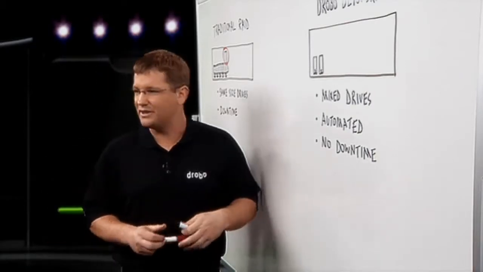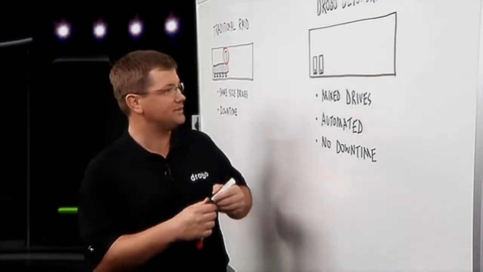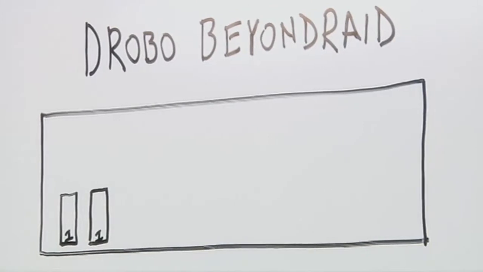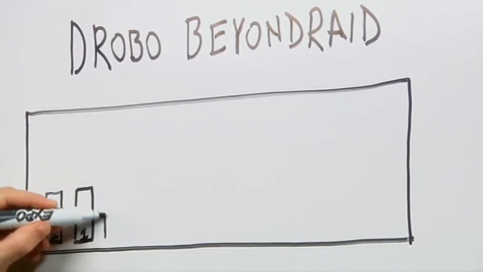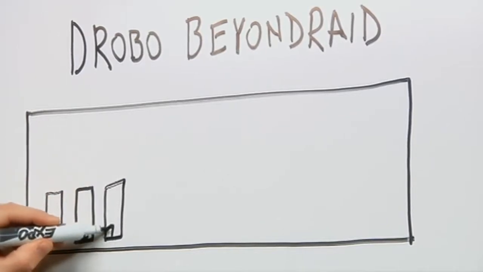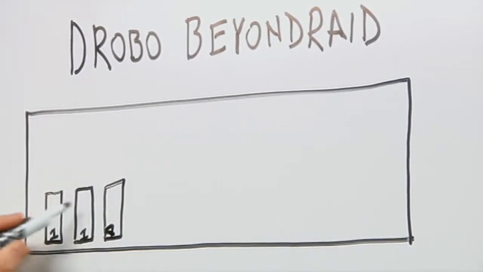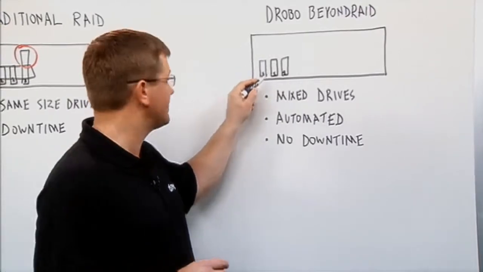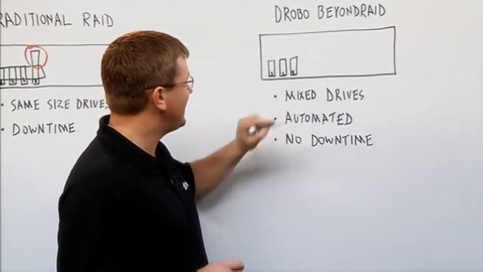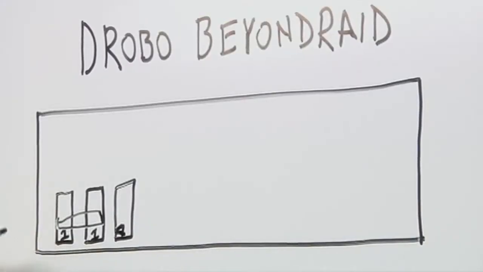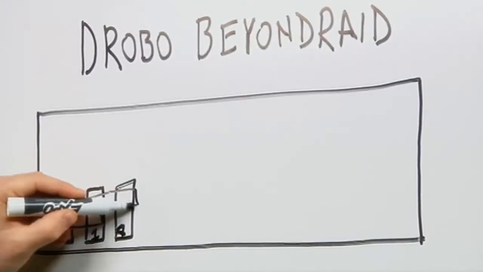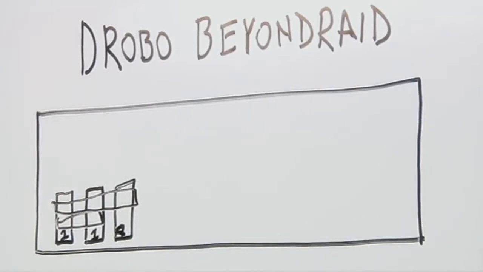With Drobo Beyond RAID, it's very flexible in how it uses mixed drives. So in this example, I'm starting with 2 drives to show you kind of how Beyond RAID works. If I have 2 1 terabyte drives and I add another 1 terabyte drive, it will initially start by mirroring these drives. Drobo is always in a protected mode. It'll mirror the drives. You add a third 1 terabyte drive. Instead of mirrors, here's a little mirror here, it will then start using stripe with parity to maximize capacity. Now I have the capacity of 2 drives with 1 drive being used for parity.